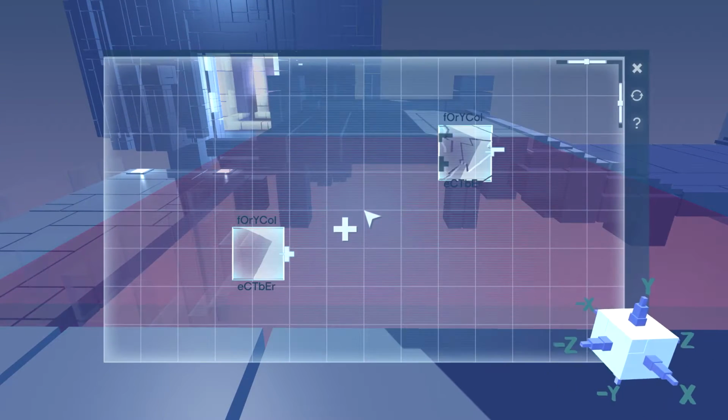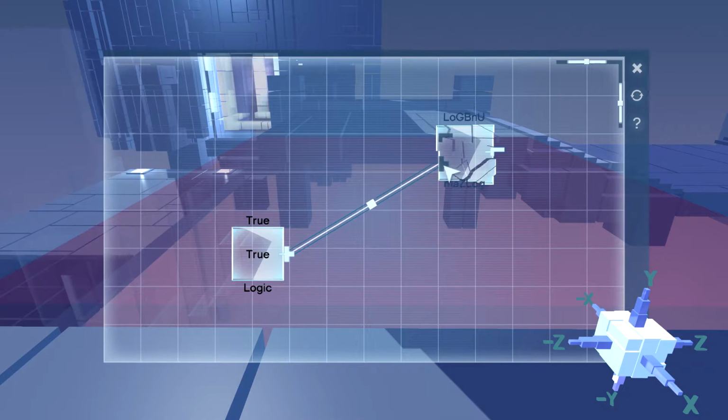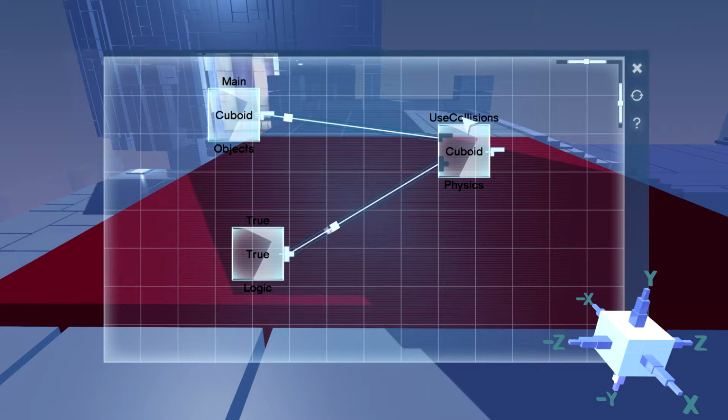So what we can do is right click on it, and now it's going to introduce us a new property. If I drag this over here, you see Boolean logic, and then we can say this object's main cuboid, and then we'll drag that over here, and it's introduced use collisions, which is a property of that guy, and it says yes, please collide. This is physics. This is a physics object now.